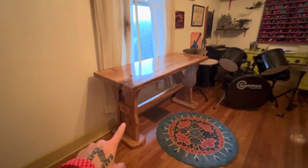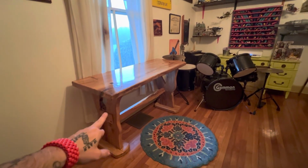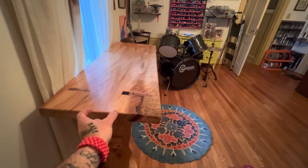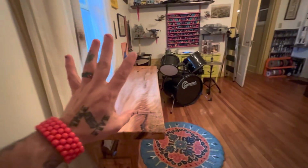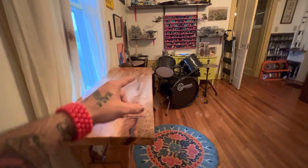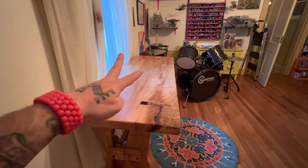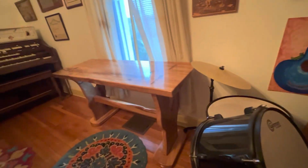So I need your help. Do I duplicate that up here? Or I even thought about, I have some 2-inch square tubing, steel. I thought about coming up and then making a bunch of weird angles off of that to make it look like a tree again, and then put the shelf on top. Or do I do four columns, like table legs? I don't know. Y'all, somebody come up with some ideas and put them down below for me. Because I'm only limited to what's inside my head, and I'd like to open that up to y'all.